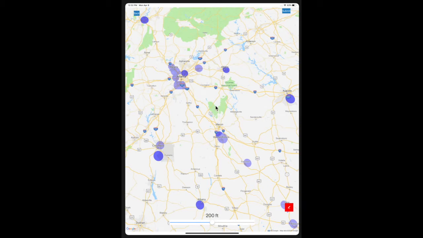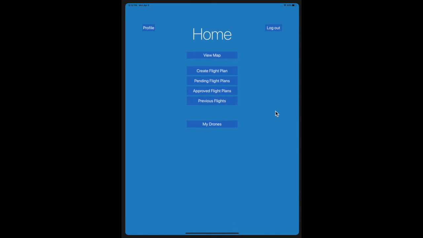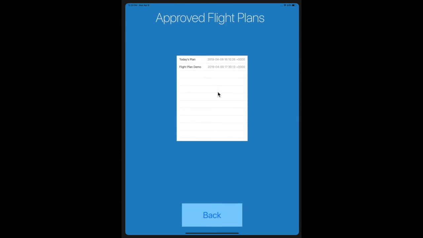Now you have the ability to draw your flight plan. You select a drawing just like before, and you can draw it. Different than before, we have a slider on the bottom which tells you how high you can fly. When you increase this, it increases the opacity of the drawing, so you can visually distinguish which has a higher flight altitude versus a lower one. Once you do this, you can submit your flight plan, and it'll currently save it locally, but once Honeywell's API is hooked up, it will send it to them once the API is made public.